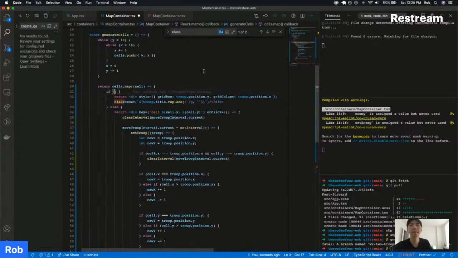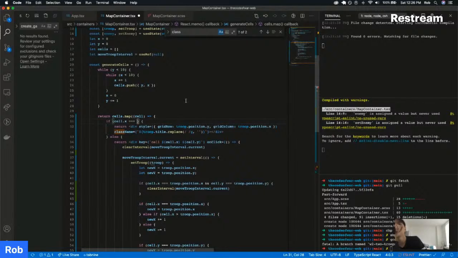If cell dot x equals, I guess, troop position x and cell dot y equals troop position y. And we want to return a troop instead of this div.